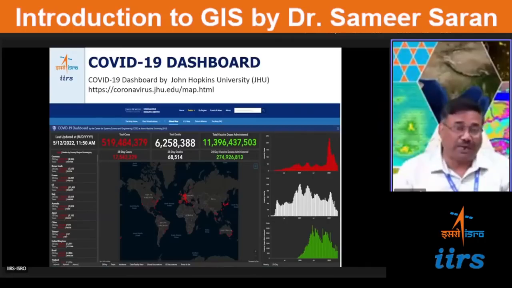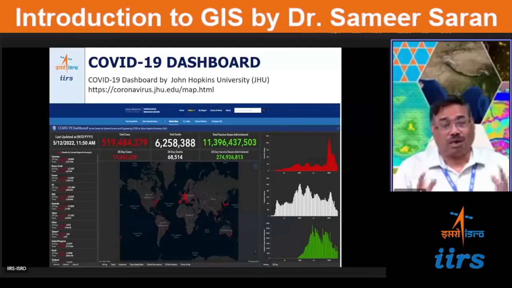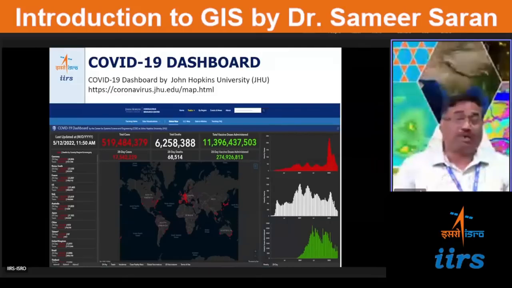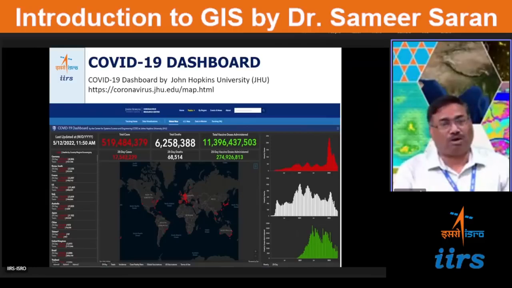Those types of visualization can ultimately help you understand overall how it has affected different parts of the country within a given frame. And also the vaccination, the incidence cases, all those aspects can be directly visualized by making use of these types of dashboards, which were developed within a very short span of time.